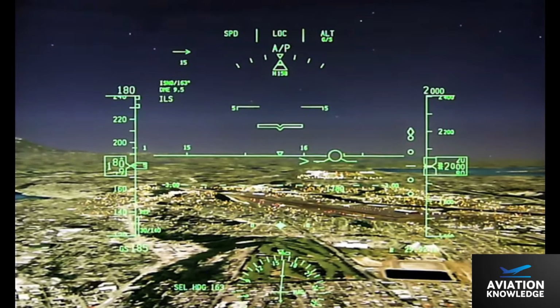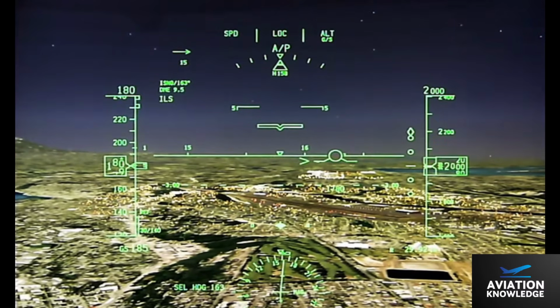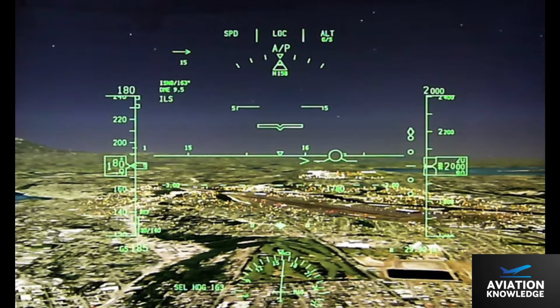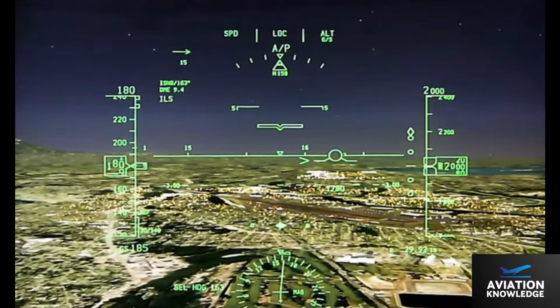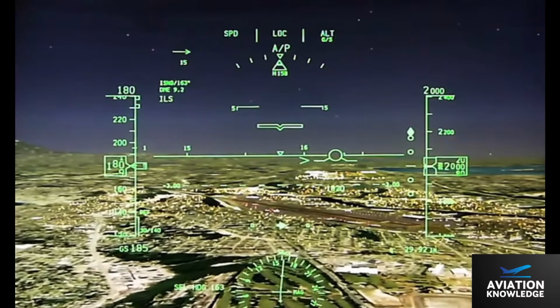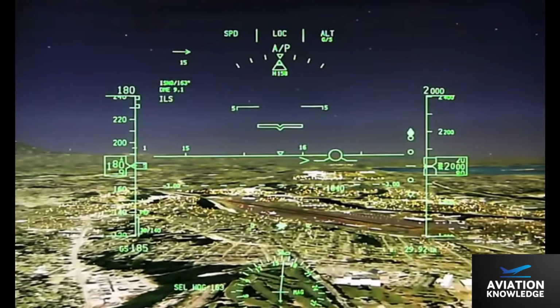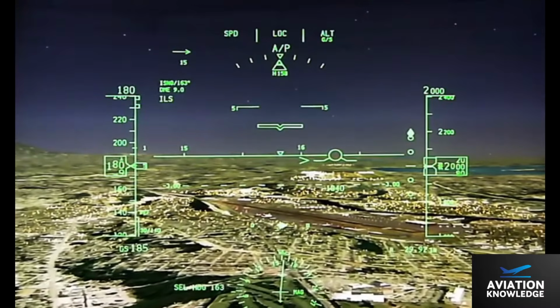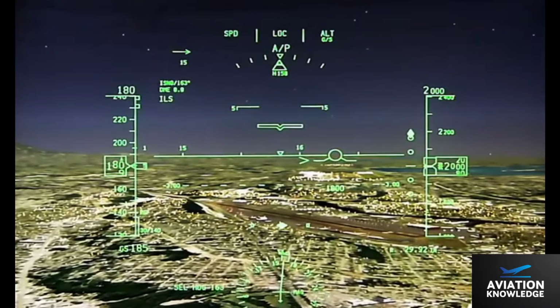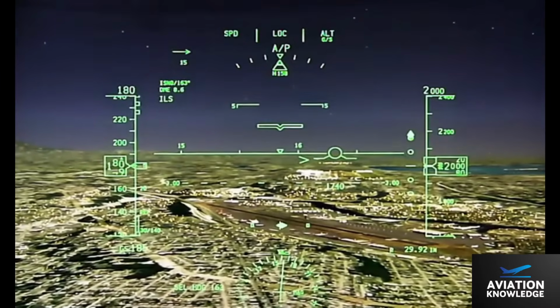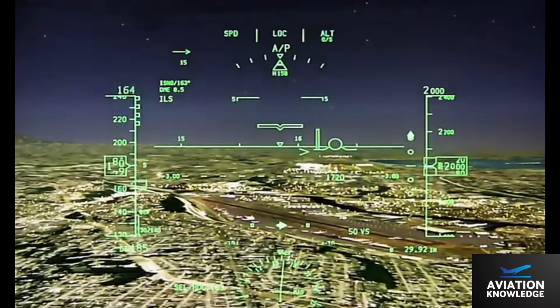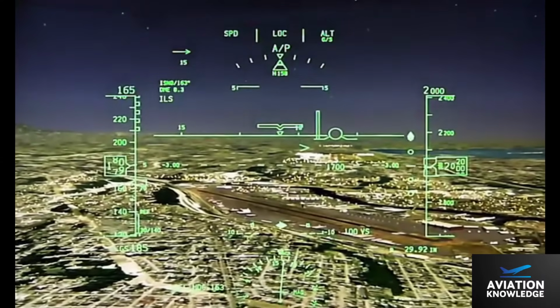The airplane has resumed flight. Boeing 88 Heavy, wind 070 at 15, runway 16 left cleared to land. Gear down, flaps 20 speed, speed brakes armed.